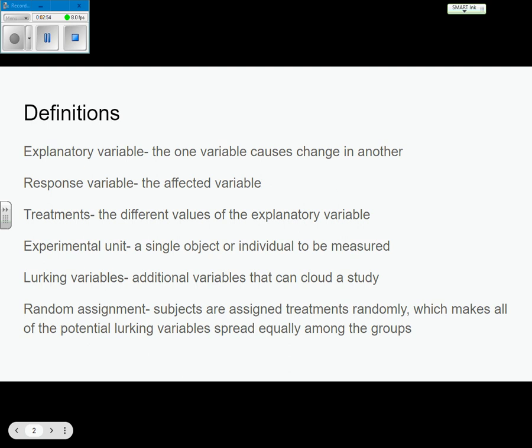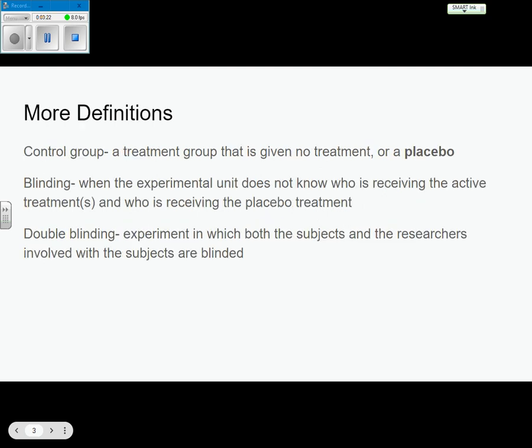The amount of milk. What did you say? Genetics. Some people come from a pretty short family, all right? And other people have a really tall mom and dad. And so, yeah. And so I try to get rid of those lurking variables and how they might cloud this study by doing just a random assignment. And that gets rid of those lurking variables. We've already talked about randomly assigning things. Couple more.